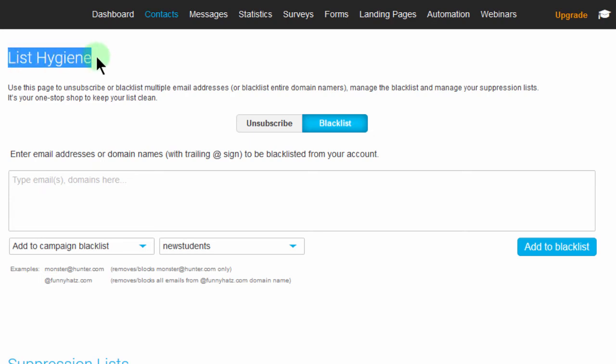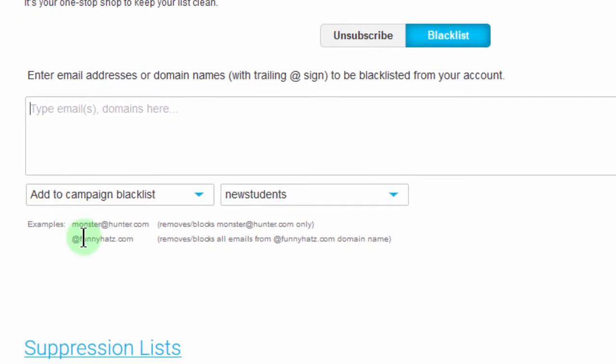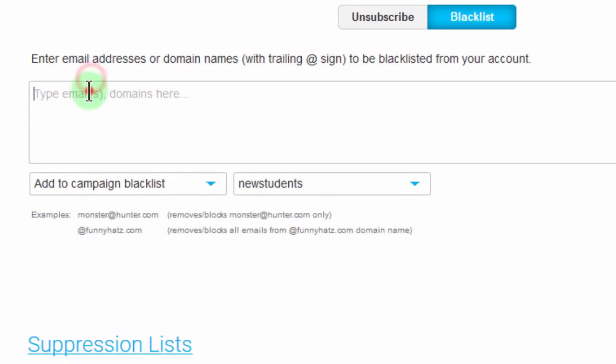You can maintain it. If there are people who maybe, you know, they subscribed but they are just spammers, you can bring their email addresses here, or you can add a domain. Maybe there's a domain that you know is a culprit of this. You'll just add all the emails here or the domains here. So if you want to add a full domain, you can just add like that. And all emails originating from this domain will be unsubscribed. Or if you want to blacklist them, you can blacklist them. So this list hygiene gives you the option to add to your suppression list as well as to blacklist. So you can do all that in one place right here.